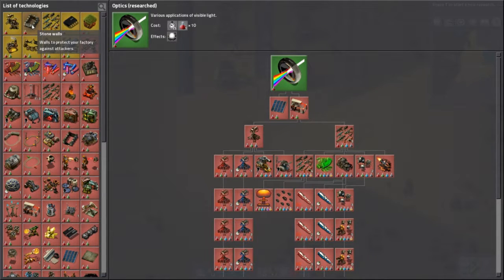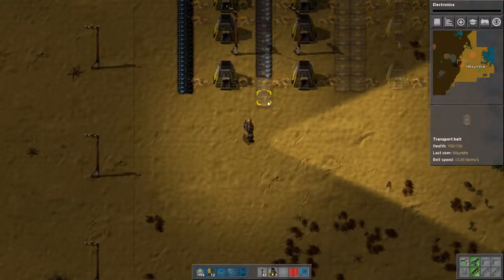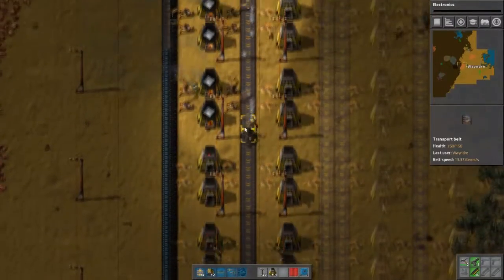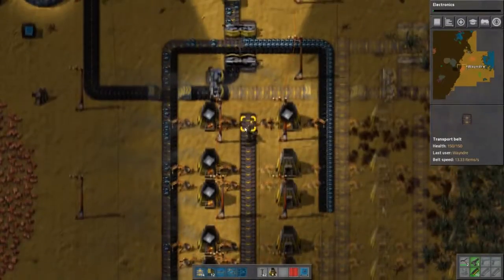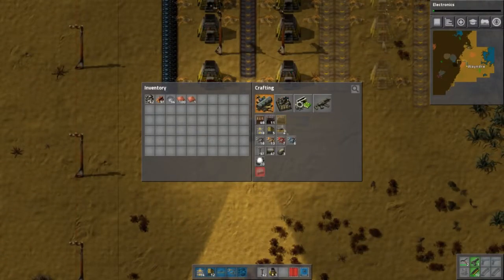So that's optics done. And I think I go electronics with this one so we can get those power poles. So I was correct on the optics thing. This is one of the problems with doing a voiceover. You can't actually, well, for me, I can't actually read the screen.